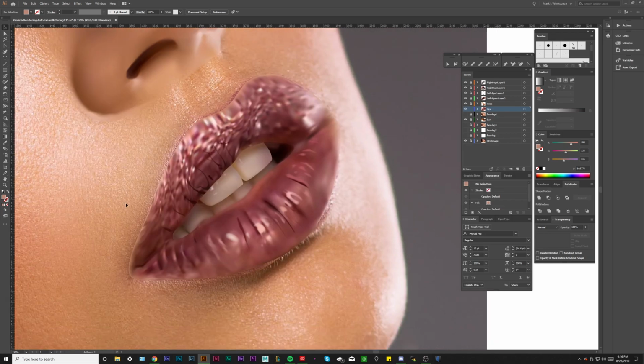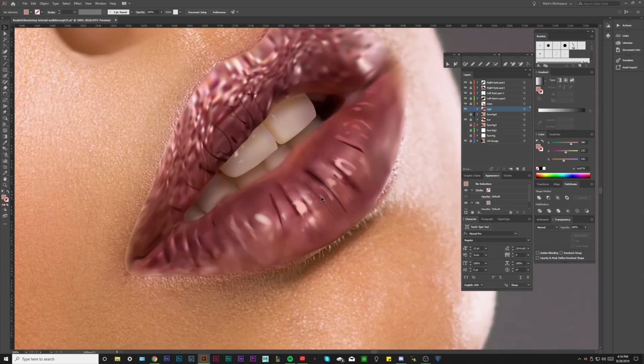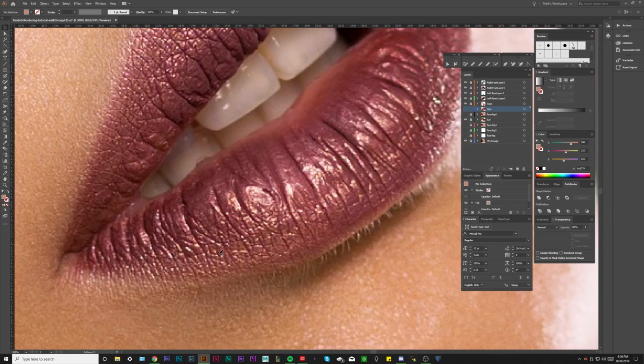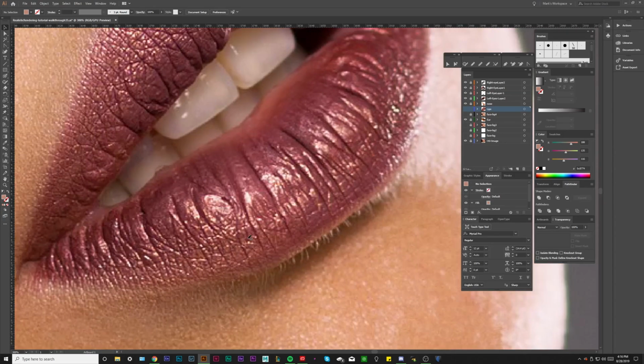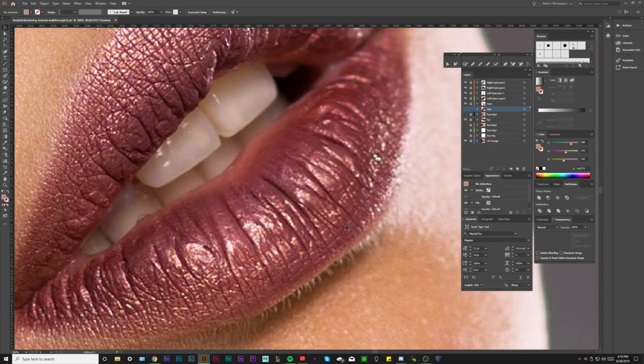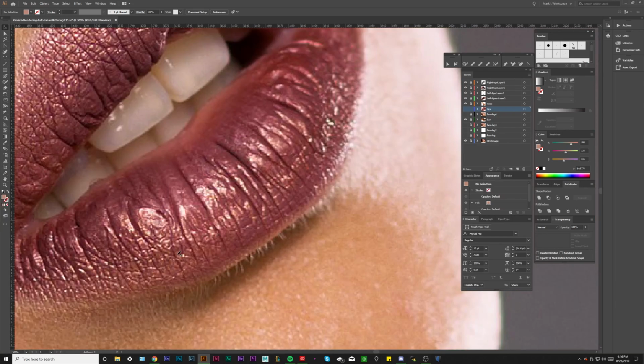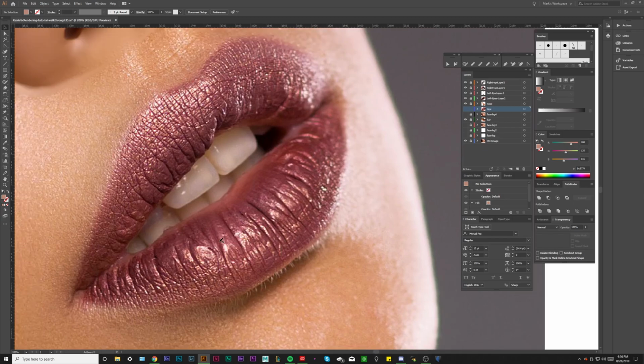Now, before I continue to the top of the lip, I'm going to reiterate that I'm going to draw more of these little overlay shapes. If I hide the lip layer, we can see that I have tons of these little cracks in the bottom of our lip here. I didn't draw every single one, and I think I'm going to go back and draw a lot more of them because I think that's really important detail that we need to really emphasize.